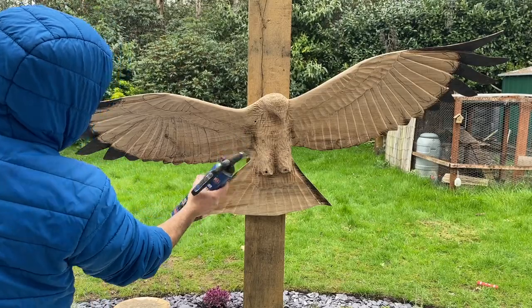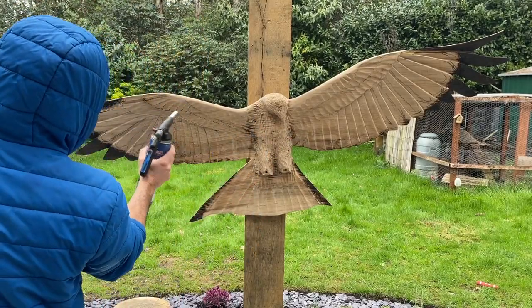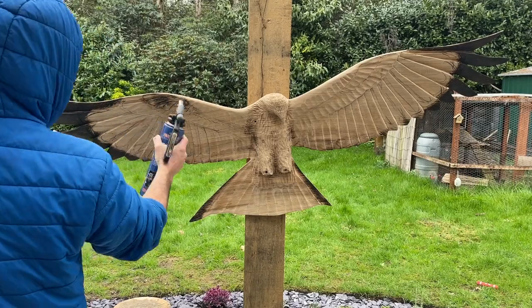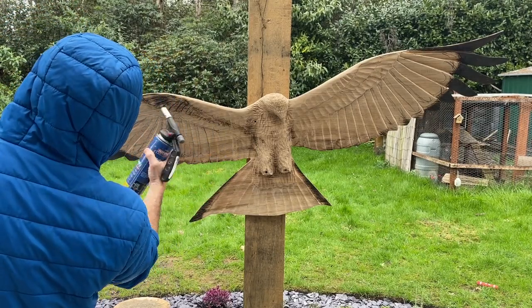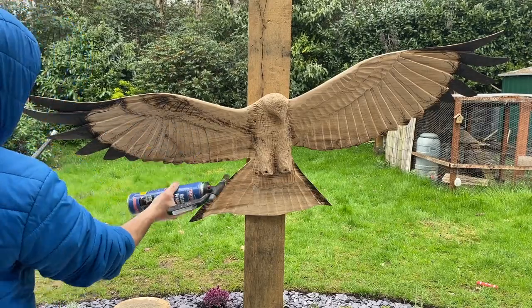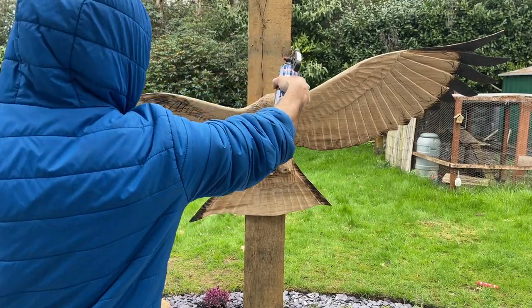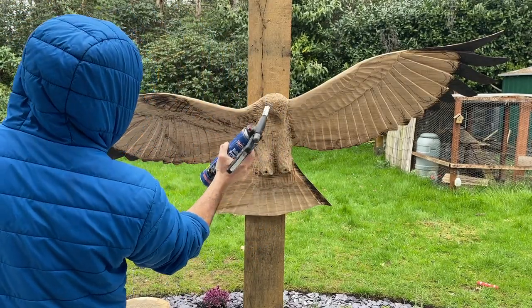once I've cut these wings thin enough, I then tidy them up. I actually tidy them up with a jigsaw, just a normal standard electric jigsaw, and you can get in there much finer with it than you would with a chainsaw, or trying to tidy it up with a sanding disc, a grinding disc or whatever. You get in there much finer, and then I'll tidy things up with chisels and gouges.